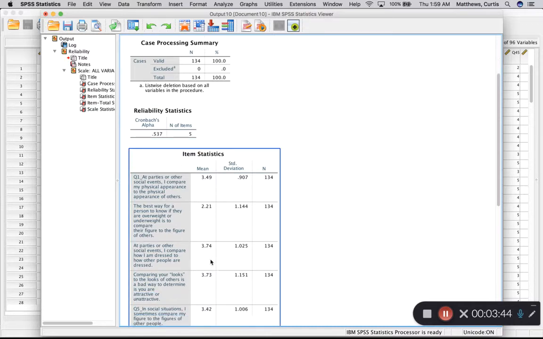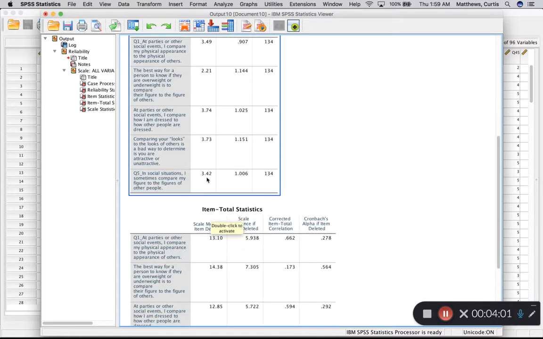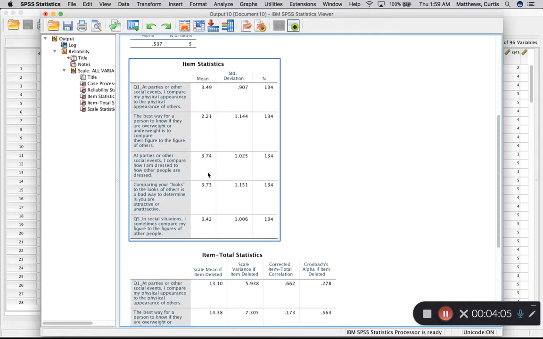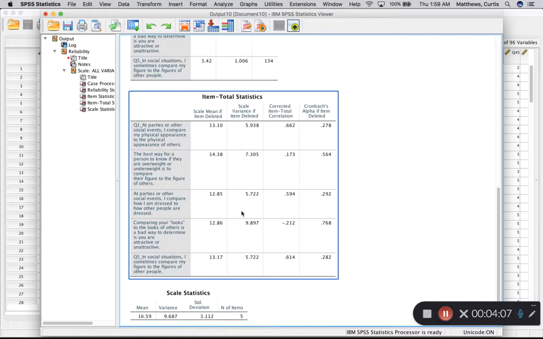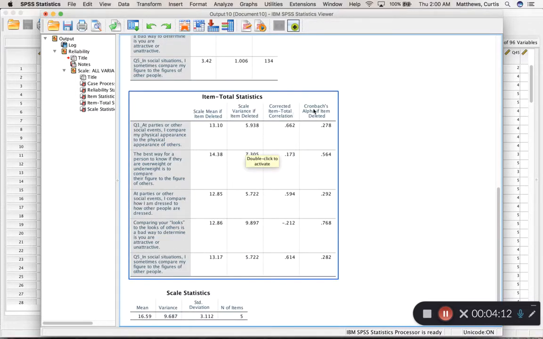So we skip past this original part of this thing up here to say, wow, so these people on average scored above average, above the midpoint here, then below, above average, and then right in here. So probably this one right here is going to be some kind of an issue for us. So I slide on down here and I look, but that's also factored in with what the standard deviation is. The section here then becomes the second box down. What if you deleted an item?